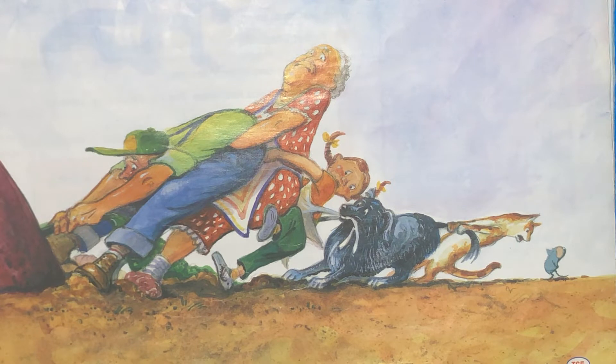The Enormous Turnip — a classic Russian folktale. Once upon a time, a farmer planted a turnip seed, and this is what he said to it: "Grow, turnip, grow. Grow big and grow strong." The turnip heard and it did. It grew into a big, huge, enormous turnip. In fact, some who saw it say it was the biggest, strongest turnip in the land.